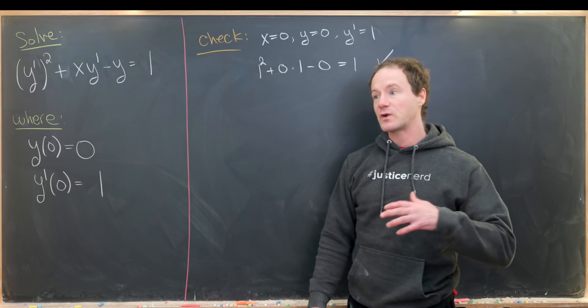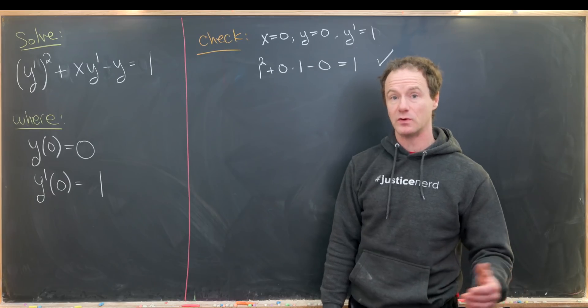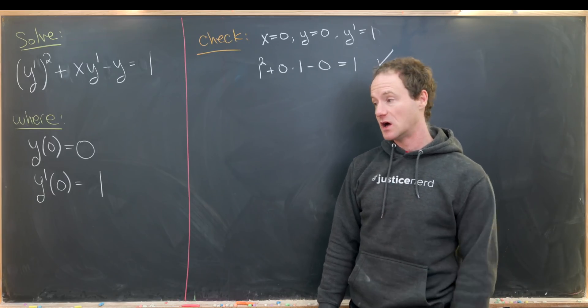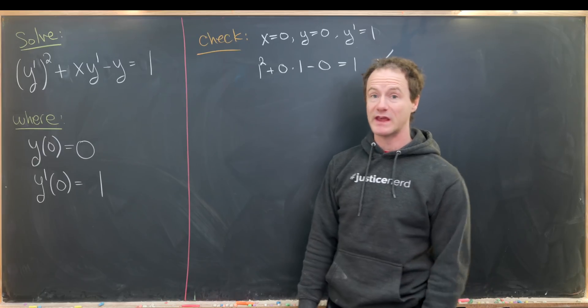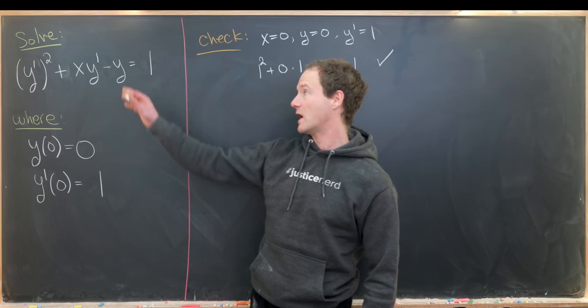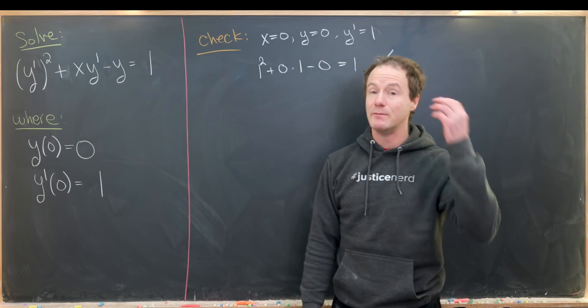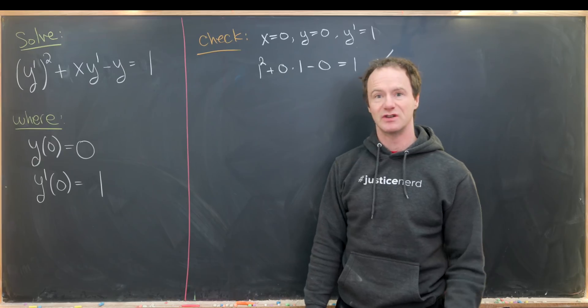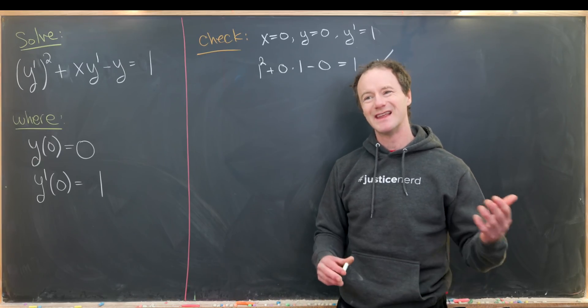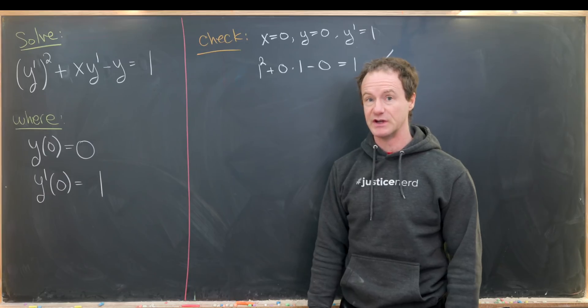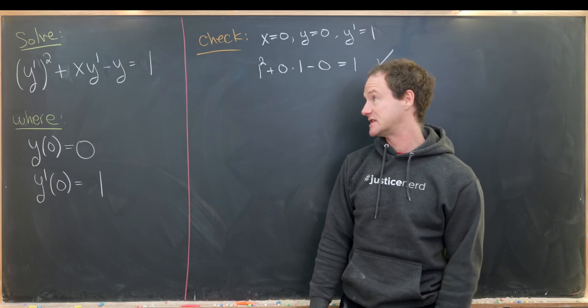Now before we really dive into the solution, I'd like to point out that finding a solvable non-linear, non-separable differential equation is actually quite rare, and that's what we have here. This is non-linear because we have y' squared. This is not separable, but yet we can find a solution. So that means there should be some sort of trick, maybe a trick that isn't used for standard differential equations because we generally don't look at differential equations like this in a standard course.